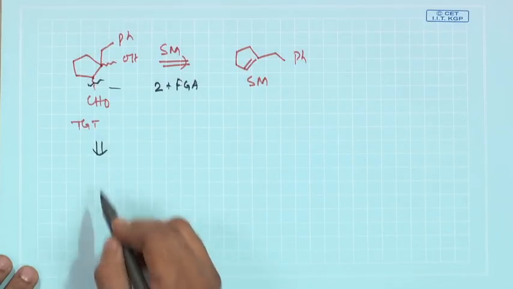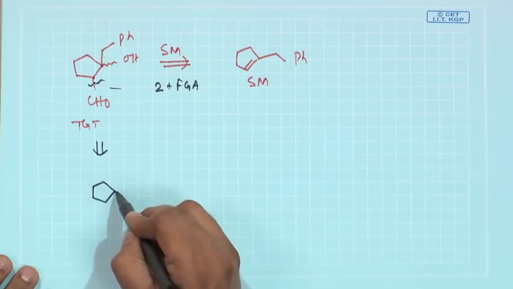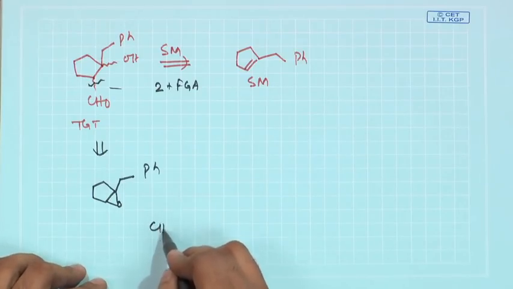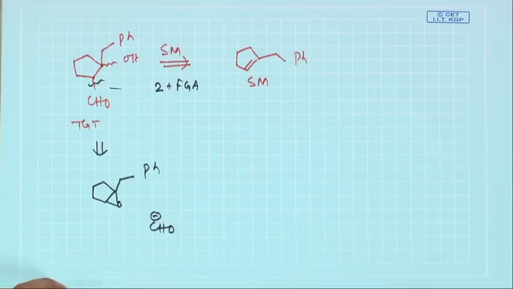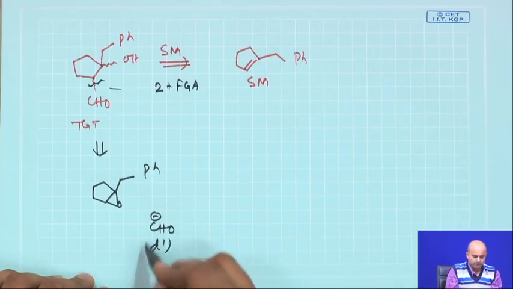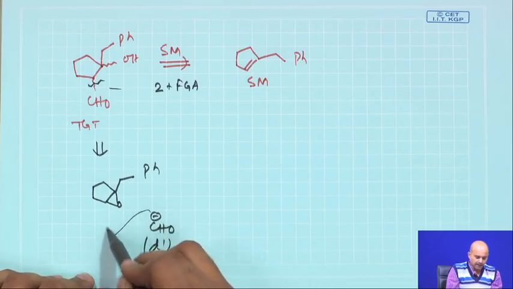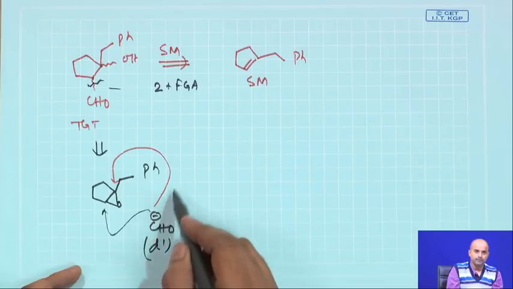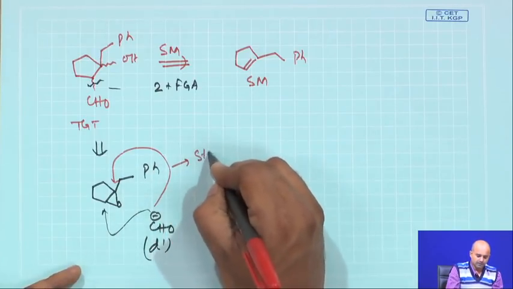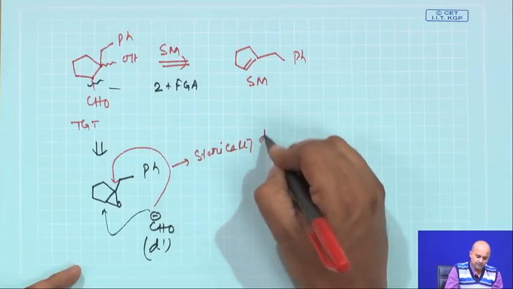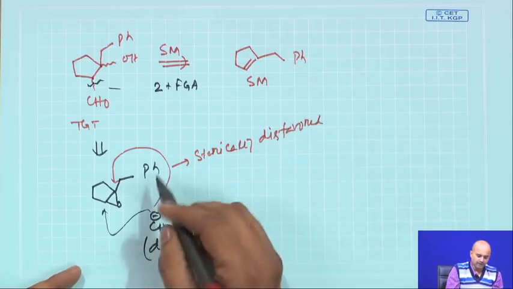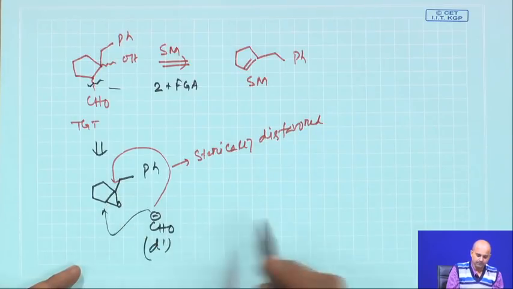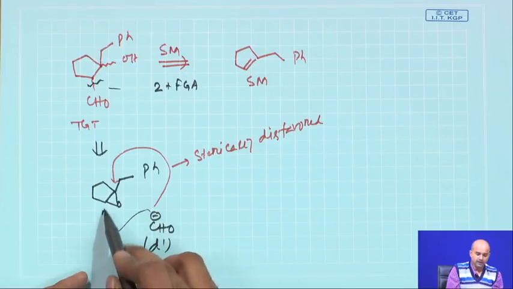Now, do the retro in a very classical way. Say you have this epoxide and you have this formyl anion as a source of nucleophile, a D1 species. This epoxide can be attacked either this way or this way. Definitely the red path is sterically disfavored, because it has a bulky benzyl group on this carbon, but this carbon does not have any such steric crowding. So epoxide opening is always preferred from the less hindered site.